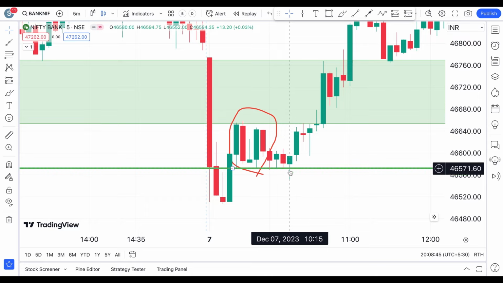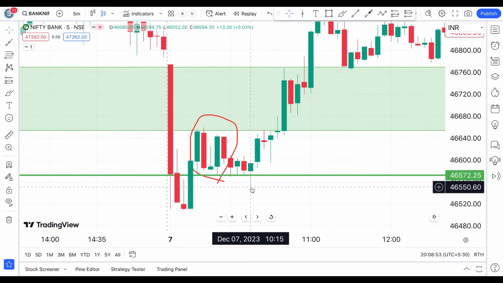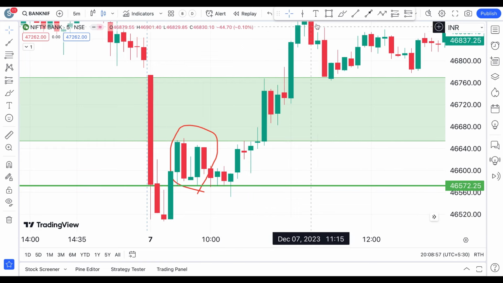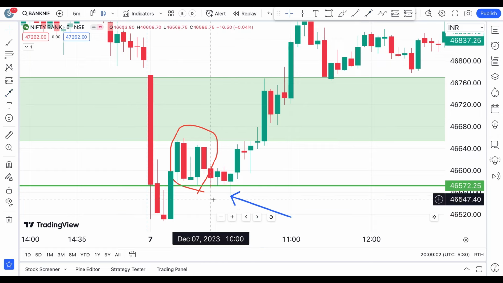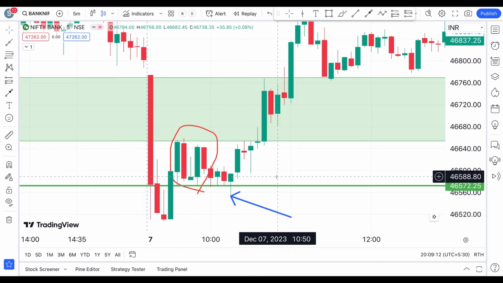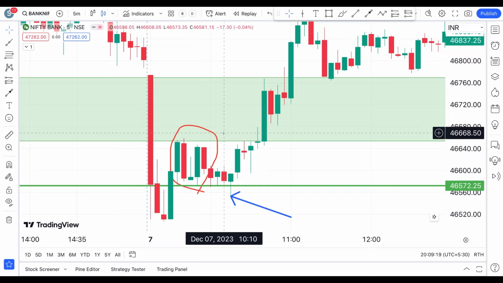Now you see here, you might have seen Bank Nifty prices coming towards the bottom, crossing this level, but we have not seen a close there. But see what has happened next. Also, this is a hammer, by the way. Those who know what a hammer is, whenever you see an inverted hammer with a proper confirmation, that can also be drawn as a support area. So if you draw a support area here, this hammer is coming right at the support area, and you already have the signal that it's going to be bullish.